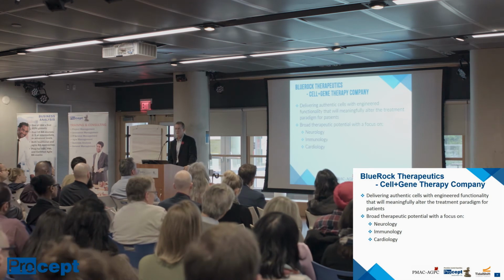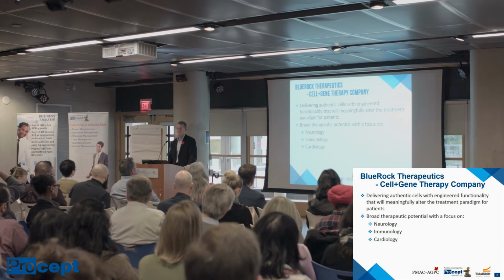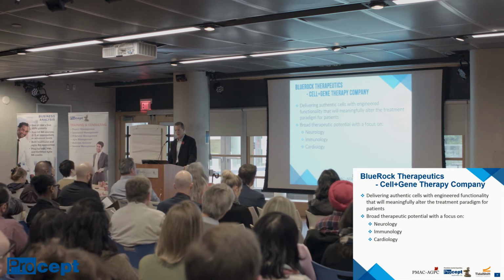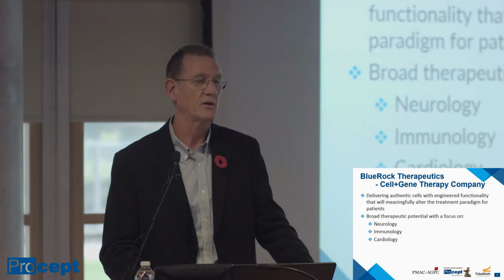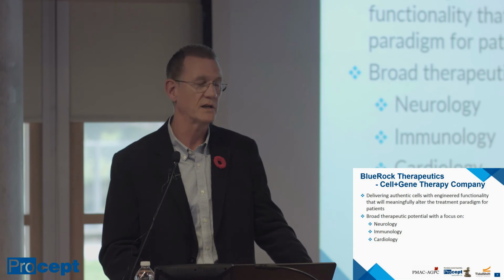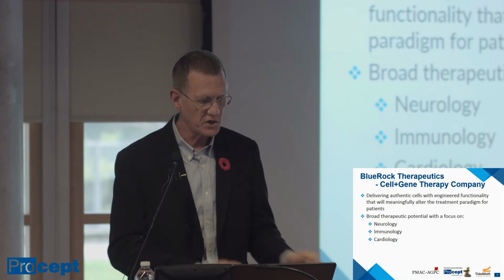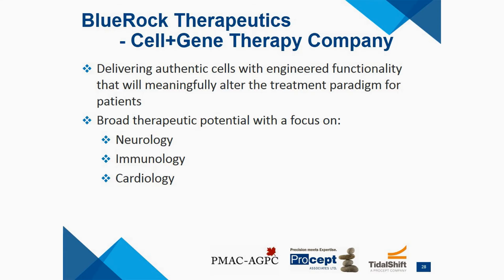And what they're doing is using stem cells to deliver cell therapy to patients in a variety of different areas, in neurology, immunology, and in cardiology. And it's a very exciting area. It's brand new. It's literally cutting edge science that they're doing. And so I want to share with you how I approached this company after they approached me. How was I going to do this?